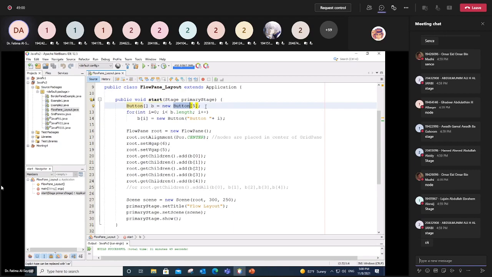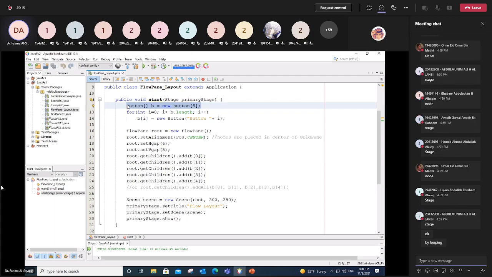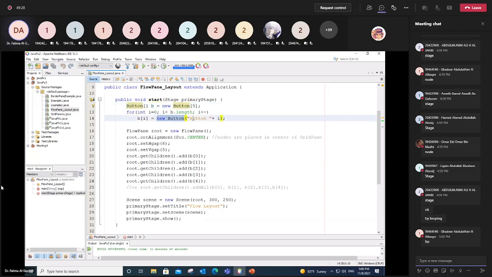Does it have anything inside it after this? This is just initialization. We haven't created the buttons yet. How do we create the buttons? This just initializes it, to say we have an array, or a list, sorry, that has 5 places for buttons. But when we actually create the buttons, we have to call new Button and put in the text we want inside it.